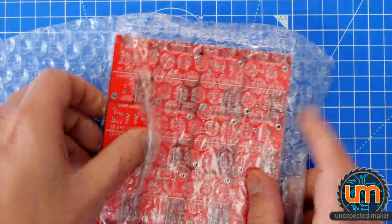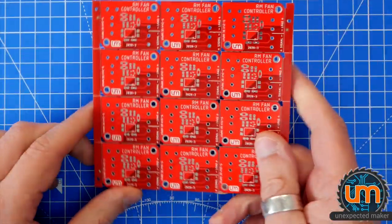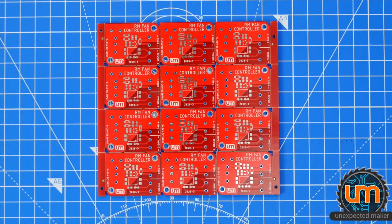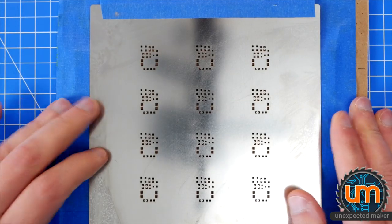It's already open, because as I said, I was already going to go build one. That's the board, panelized, 2020-3. And here's my stencil, which is already set up, ready to go, because I was going to build them. Let's build them now.